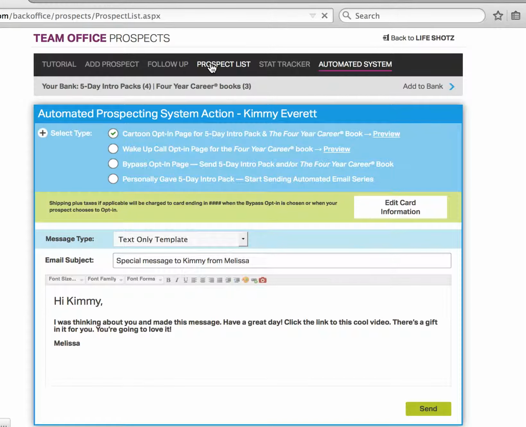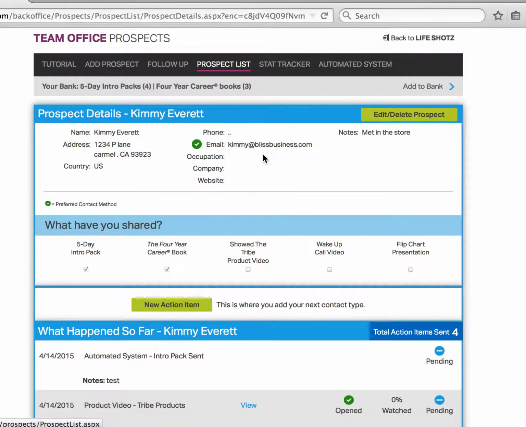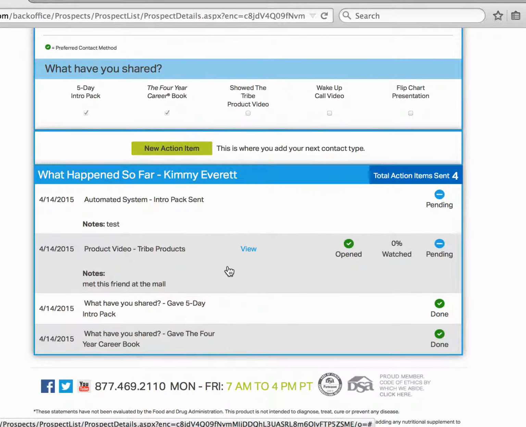So the way that you follow up and look and see what people have watched is you come into their name under prospect list and you take a peek to see if they've opened anything. So this isn't the automated system that they've seen, but it will view the same way. You can see that this person has opened the email, however, they haven't watched the video.